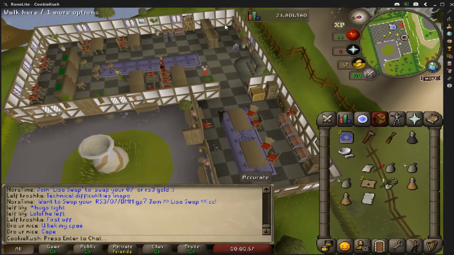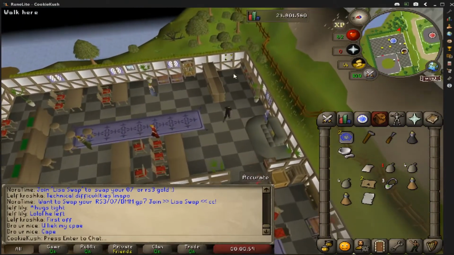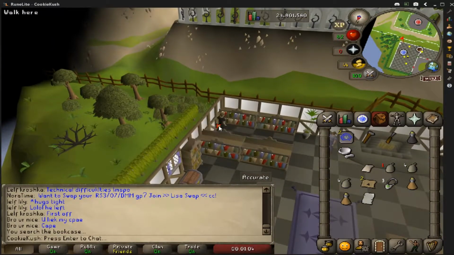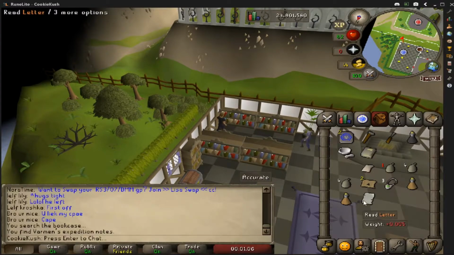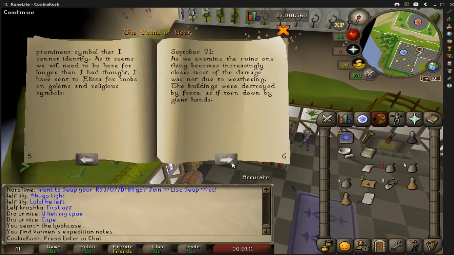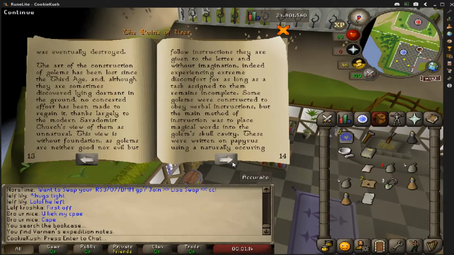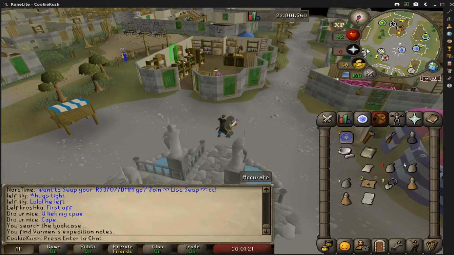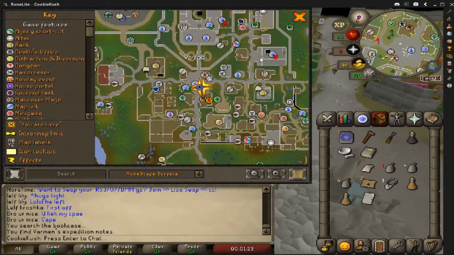Once you're here, you want to search the bookcases. This is the one you want to search, the closest one in the corner. And you find notes. Read the notes real quick. Okay, from here, let's go to Varrock Museum. That's this building right here.